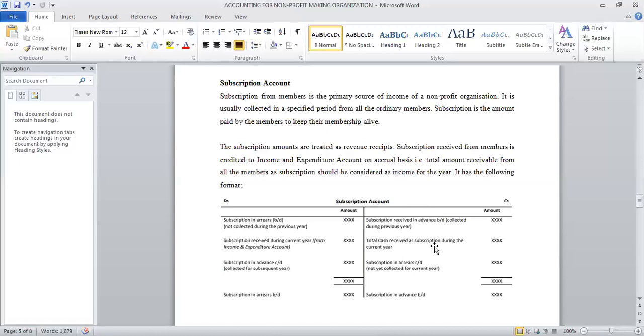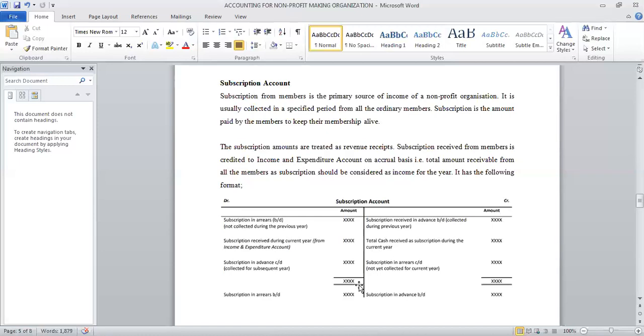And how do you get it? You add these figures, then you minus this and this to get this. Add the total here, put it here. This total minus this and also minus this. The figure that you are going to get is going to be the subscription that was supposed to be received this year. And that is what you take to the income and expenditure account as income, because subscription is income. And then you'll find now it is going to balance.